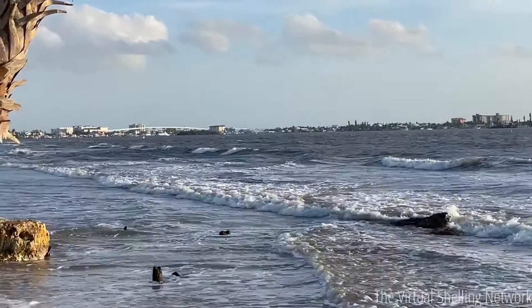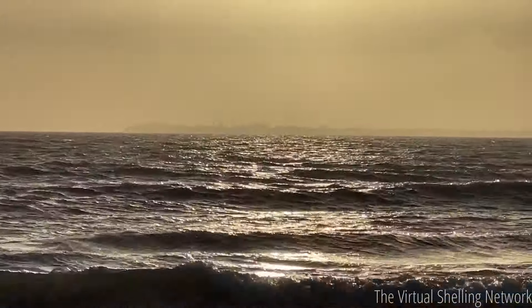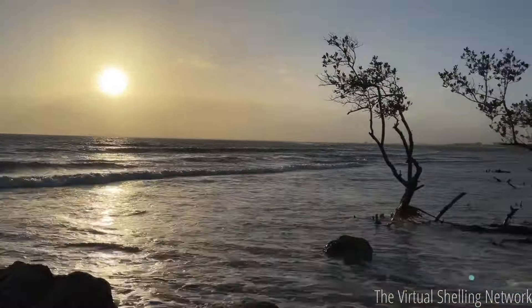I'm going to zoom in here. Let me try to get over here to where it's not so windy — maybe I can hide behind this palm tree. So straight ahead is going to be the lighthouse. I don't know if you guys will be able to see the lighthouse, but it is right straight ahead in the middle. So Sanibel is over there, Fort Myers Beach is over here.